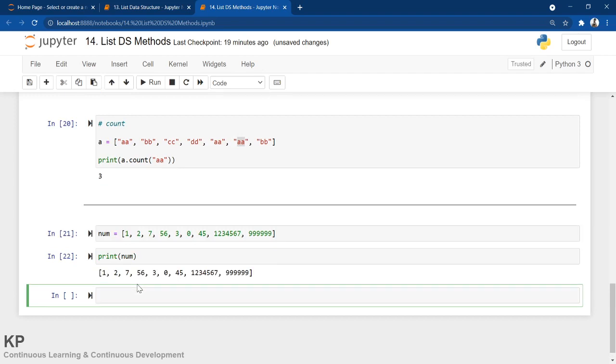Now what I actually want is for the output to be in sorted order. Sorted means ascending or maybe descending. So how can I sort? There is a function called sort.